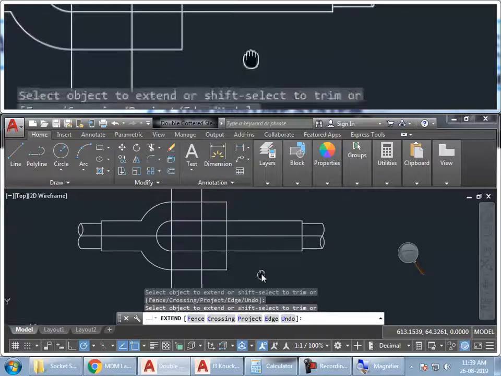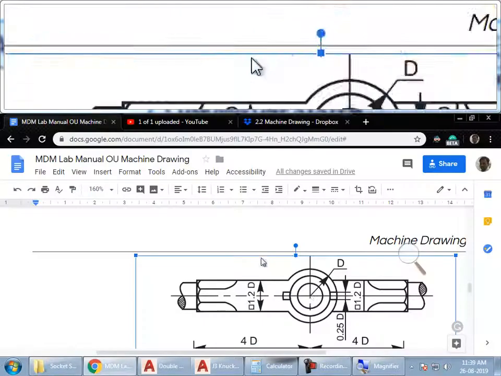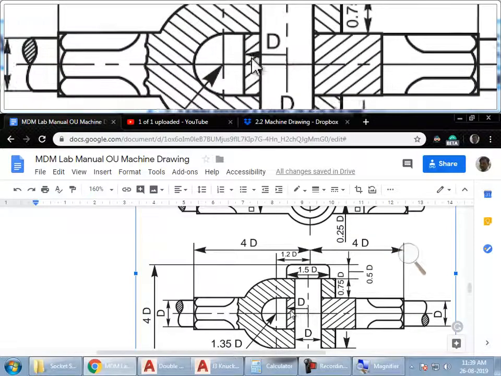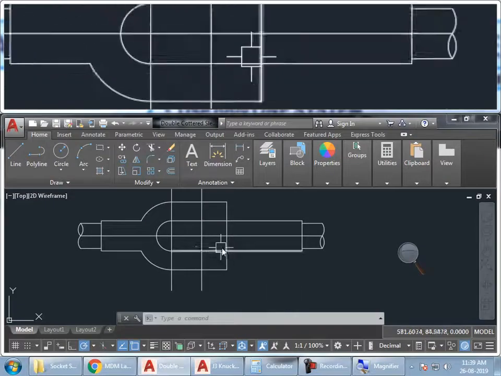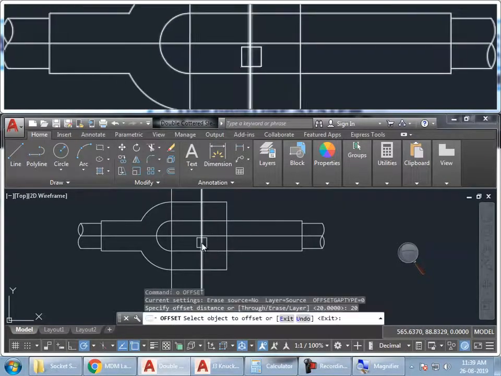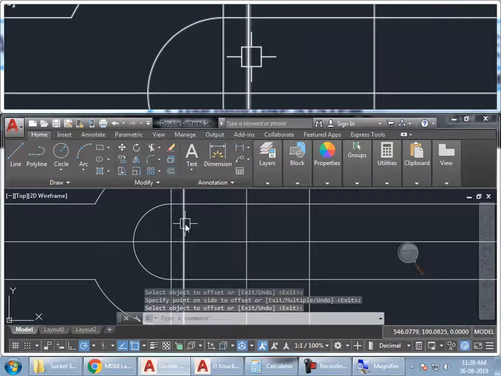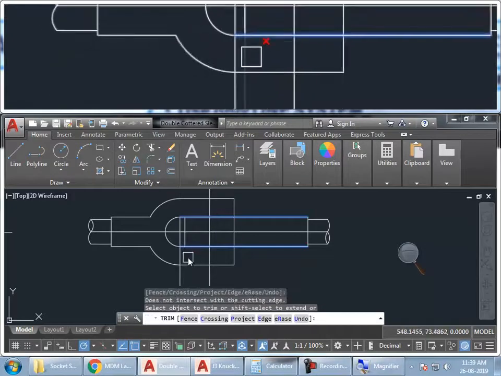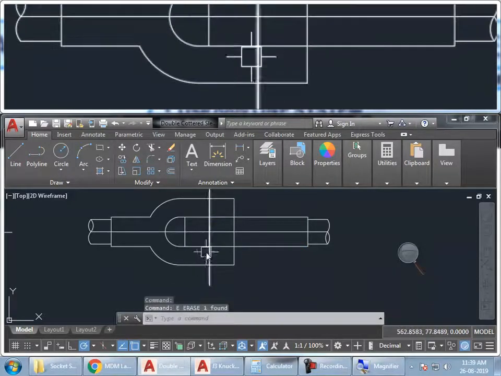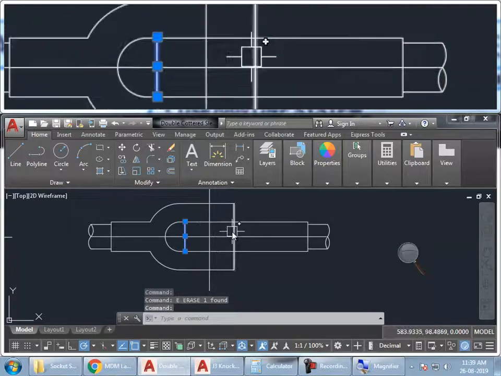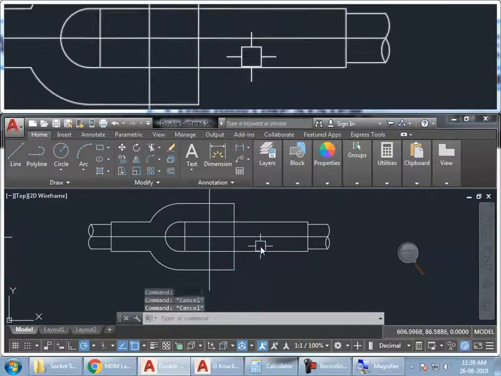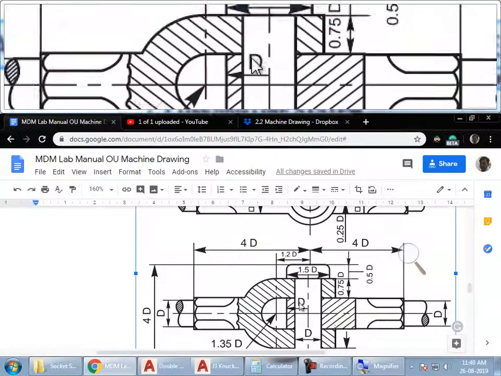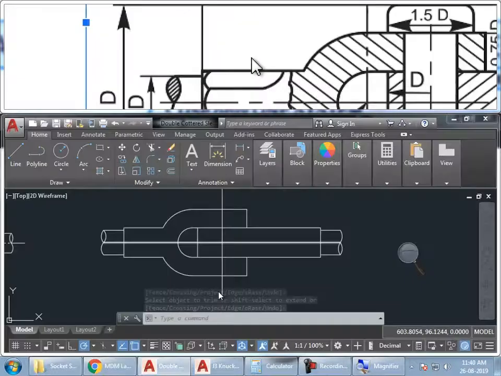Okay. So up to here we need to take it. The same way for this part, again he has given it as D. So once again I have to take D. D value is 20, so from the center D value 20. So up to here I have to take it. Right. D value I have to take it. Okay. So this line is for the inner section. These lines are for the outer section. This inner line we don't need here. So this is the eye, this is the eye, and this is the outer part. Okay.